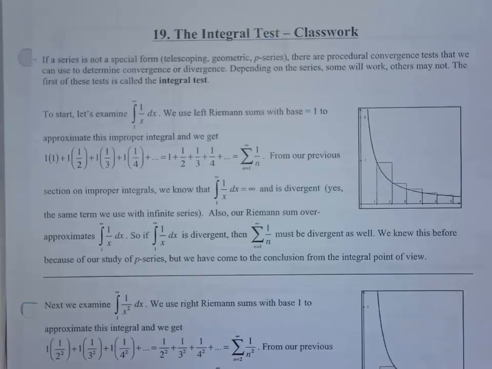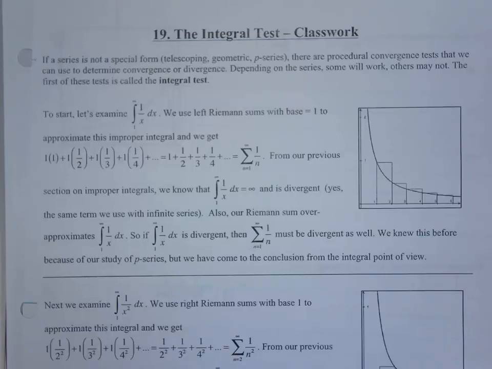Today we're going to learn about one other way to determine if a series is convergent or divergent. Up to this point, we have looked at series that are of a specific type. We've had the nth term test, harmonic, telescoping, geometric, and p-series. Now we're going to talk about what you do if it doesn't fit one of those molds.